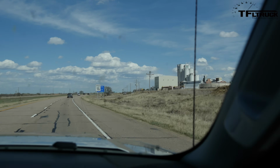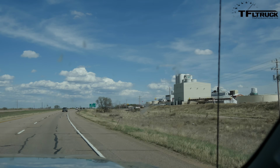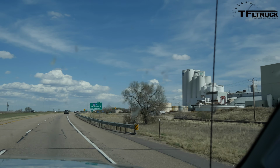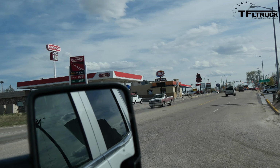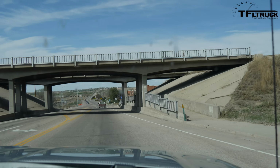All right, Ken, we're at our halfway point with the trailer. Yes, we're entering Fort Morgan here. Now, what is this building here? That is the beet plant for sugar beets. Oh, sugar beets, okay. You like sugar? This is where a lot of it comes from in Colorado. I think I smell a little bit of sulfur. Could be. They also have a big cheese factory here too. There's a lot of dairy around here. They make cheese for the big pizza guys. So this is where the big cheese guys live? Big cheese here in Fort Morgan.